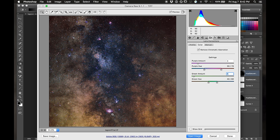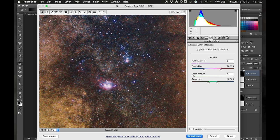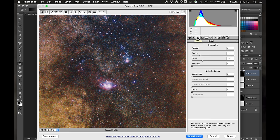Okay, the other thing we can do that I mentioned is we can apply some noise reduction. And for this, I recommend zooming in a little bit. So here's our Lagoon and Trifid. And then I'm going to go to the Detail tab. And I'm just going to apply a little bit of color and luminance noise reduction. So I usually start at around 20 for both of these. And then just let the detail tabs sort of go automatically.